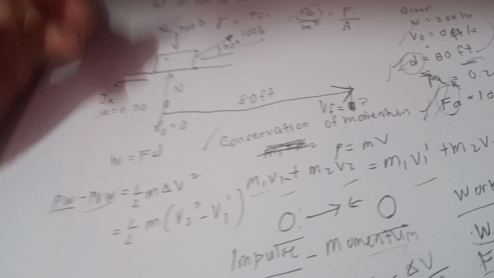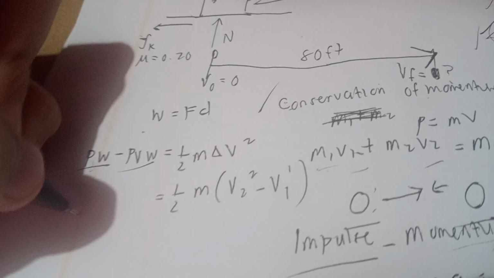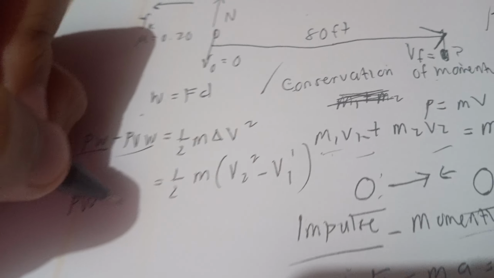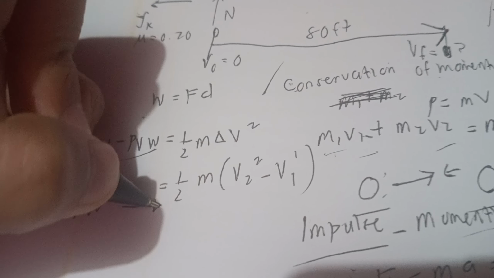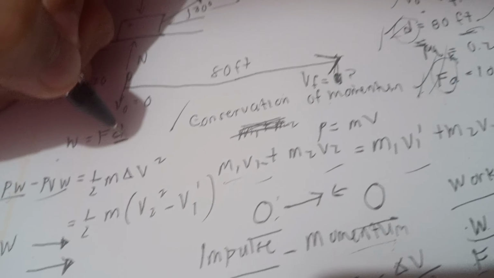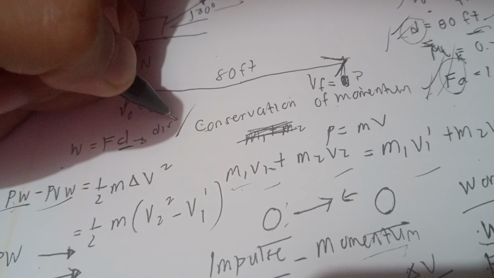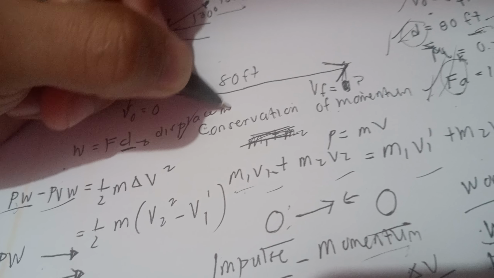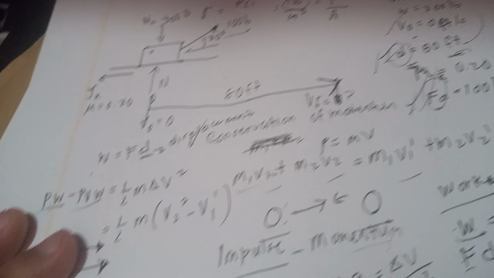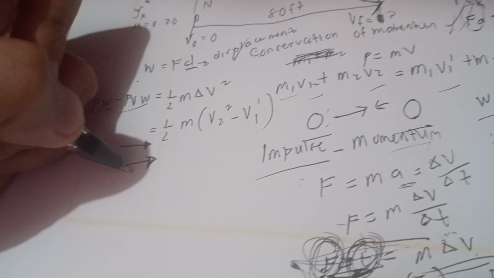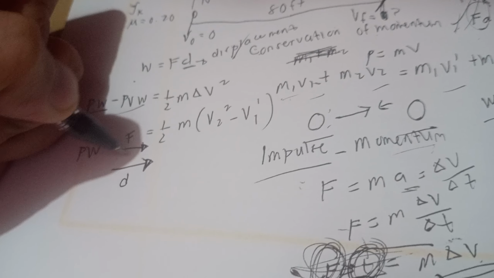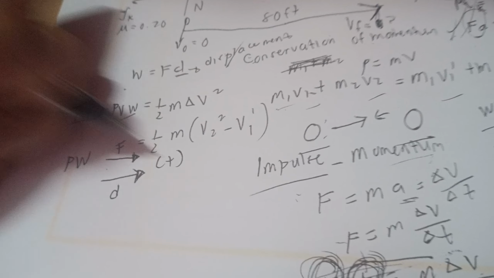Paano mahanap yan? Tingin ka ngayon dito. Lahat ng mga nasa positive work, ano bang rules pag positive work? Kapag positive work, ang direction ng force is same lang sa distance. Kaya nilagyan ko ng direction to kasi hindi pala siya distance. Displacement ang tawag niyan. Pag sinabi natin displacement, that is vector quantity. Kapag distance, nineneglect yung direction. So ngayon, this is the displacement, this is the force. Kapag same sila ng direction, that's positive.